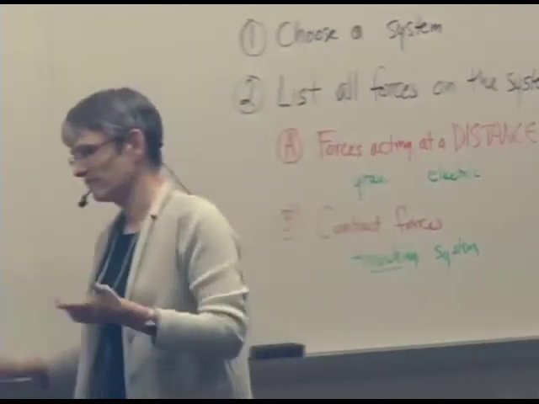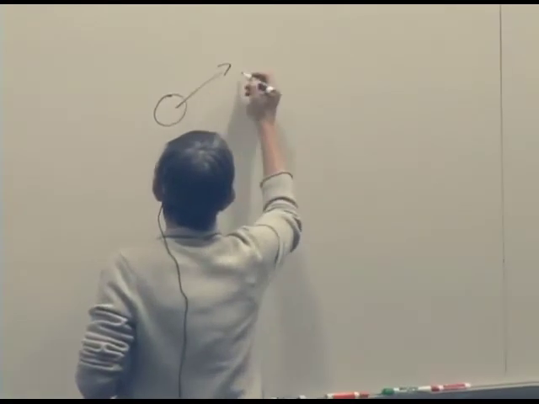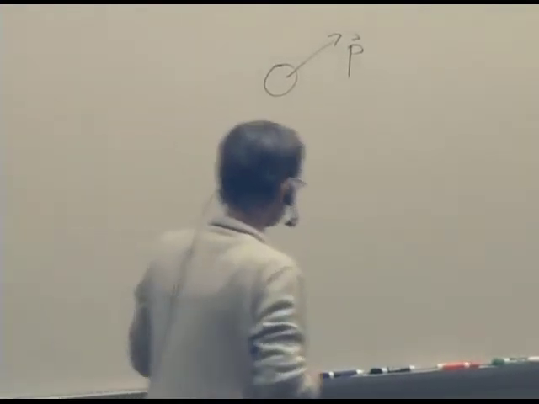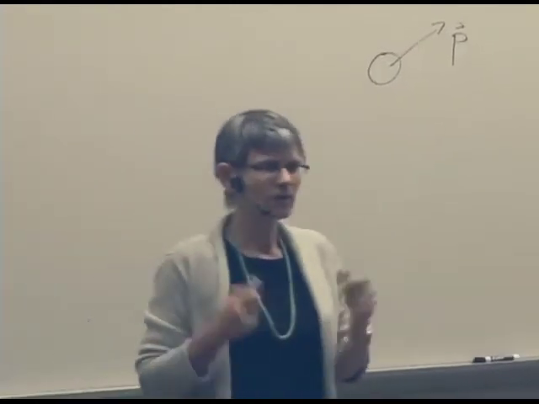And if it's not touching, and it's not interacting with one of these distance forces, then we can't count it in our systematic procedure. Now, it may be important, but it gets taken care of indirectly, typically, if it's important. So here's an example of something that I think there was even a problem on the test. You throw a rock. So here's a rock. You've thrown it. It's got some momentum. What are the forces acting on the rock at this instant?